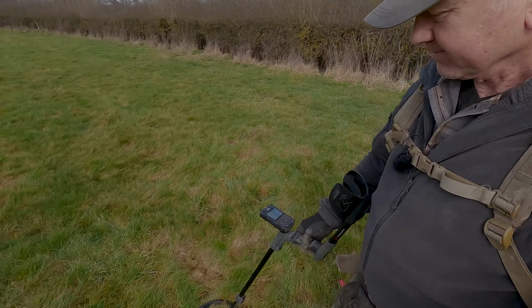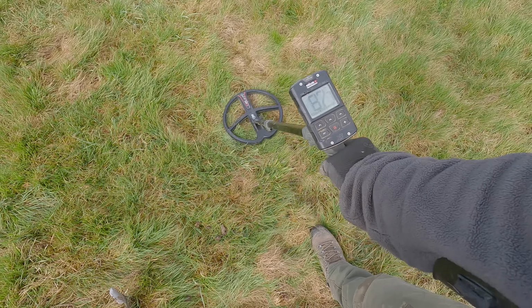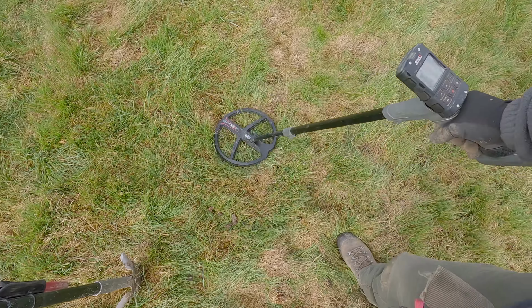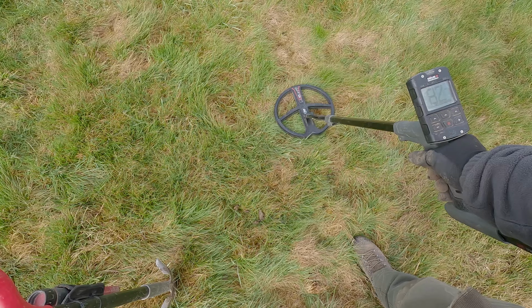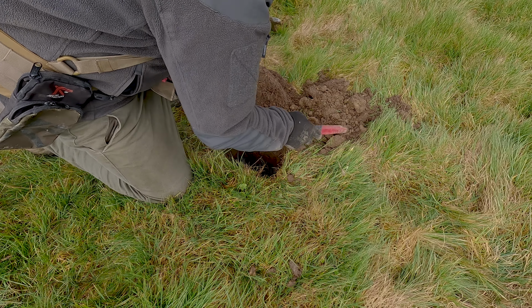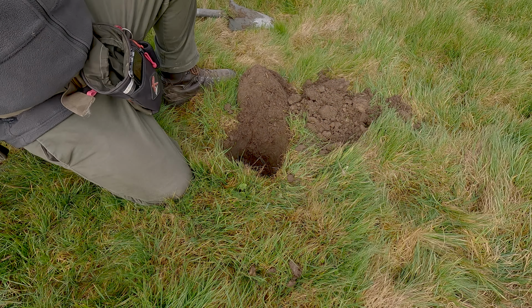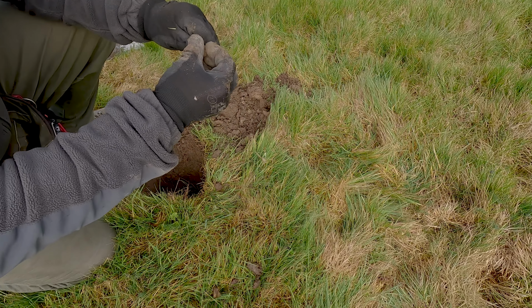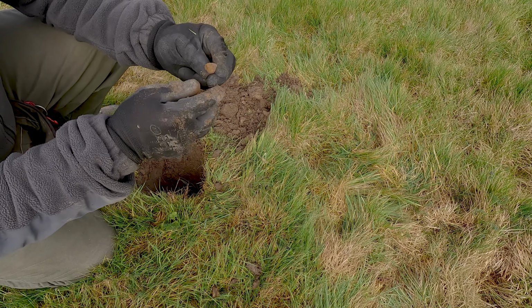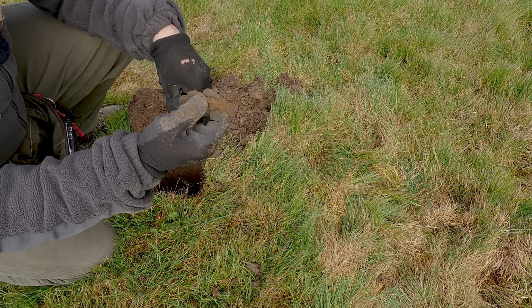Guys, I know you like 50-50 targets. Here's a real, seriously 50-50 target. Don't know whether to dig it or not. Well, I'm gonna dig it, obviously, to show you, but have a listen. See the numbers there? It's hanging around sort of the high 80s, but I'm getting 08 flash up every now and then. Right. We're out. I think that's iron. Yep. There we go, look. Piece of iron with the round top on it. Now that is a really old nail, to be fair with you, but we sort of knew, didn't we, it was a 50-50 target.